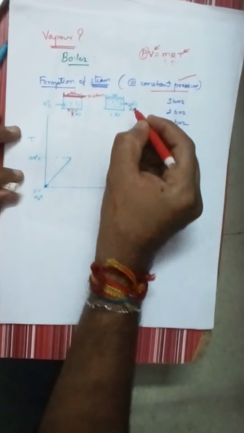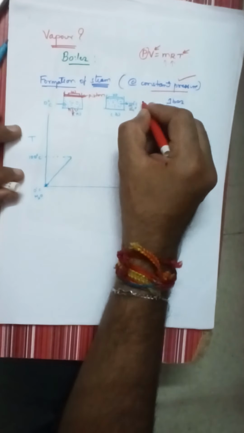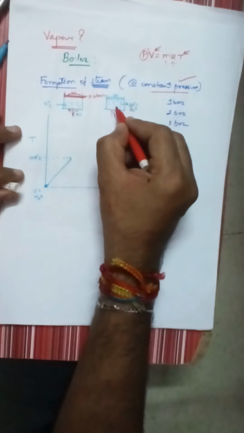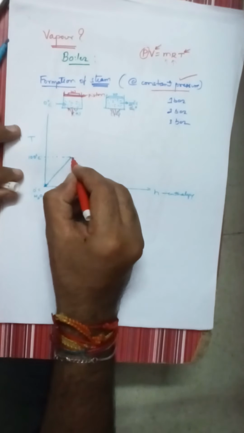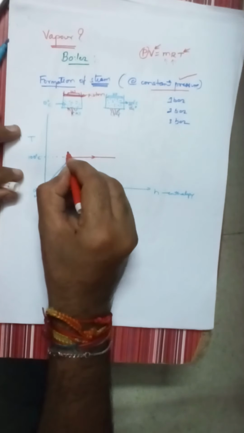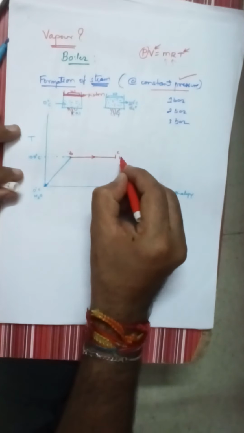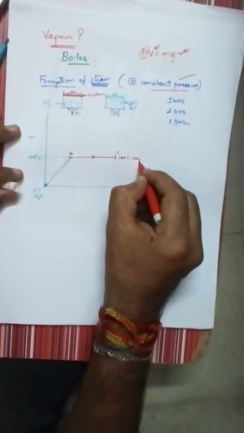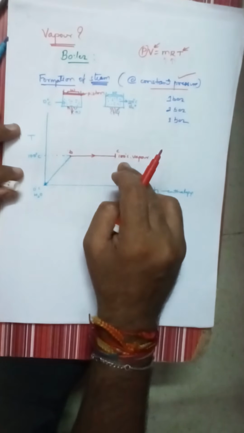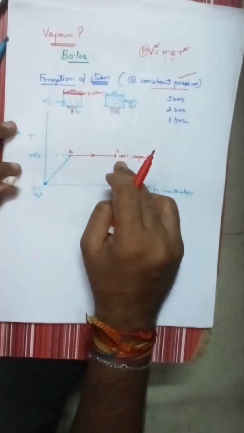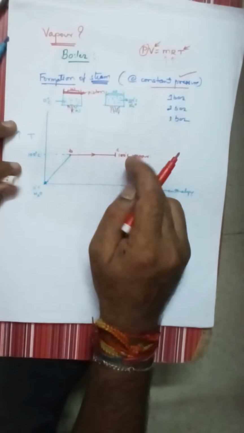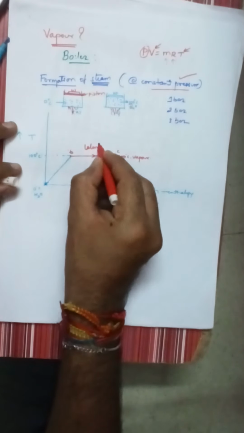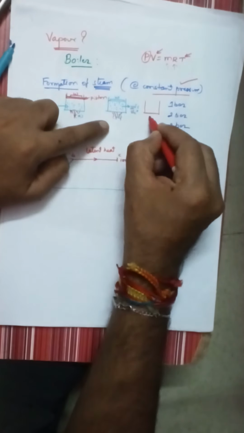So now it is 100 degree Celsius water. Again you supply some amount of heat. So I am supplying heat. Now this substance, 100 degree Celsius water, will convert into 100 degree Celsius vapor at constant temperature. Here 100 degree Celsius water and here 100 degree Celsius vapor. Understood? It is not a superheated vapor. Still it is 100 degree Celsius, just a dry vapor, or a saturated vapor, but it is not above 100 degrees Celsius. So B to C is called latent heat. What type of heat have you supplied from point B to point C? You have supplied latent heat.